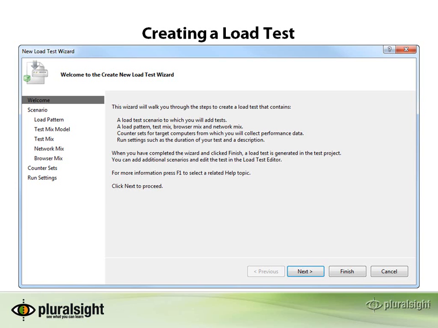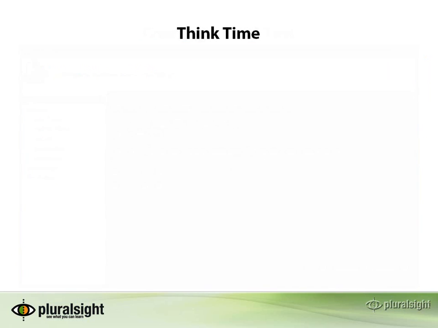One of the first things that you'll encounter is the need to set a name for the scenario, and along with that, you'll also have to consider think time. Now, think time is basically something that simulates the time a user spends on each page within your application. Obviously, your users don't just fly through your application clicking buttons milliseconds after they've loaded the page.